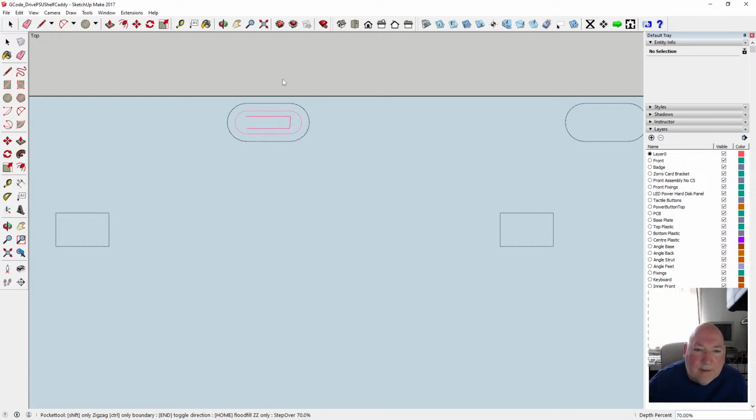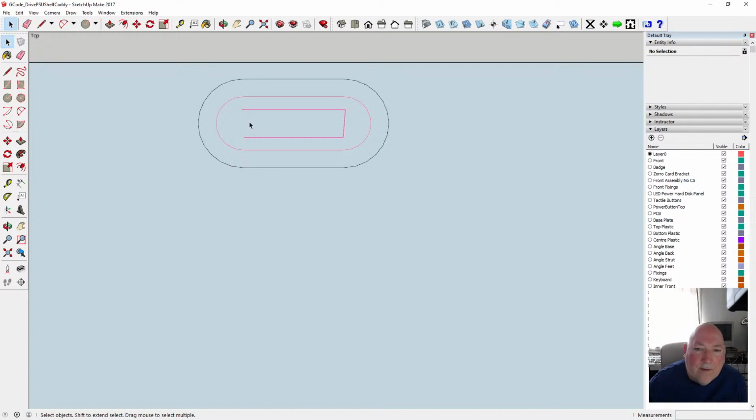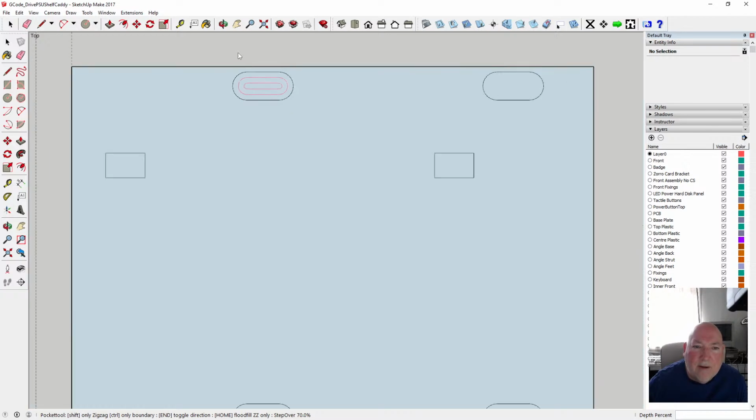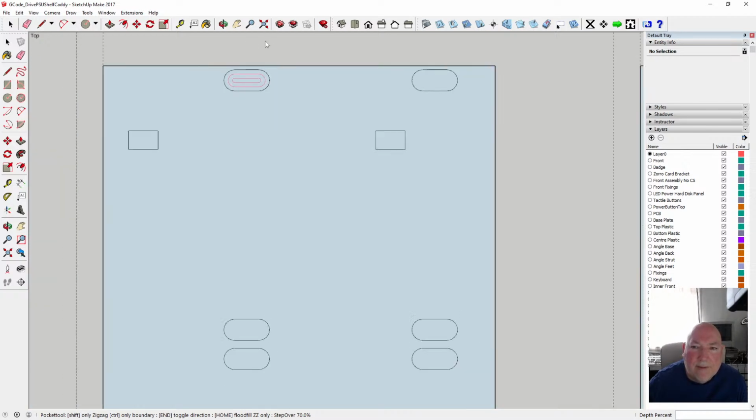Right, it's done it, but let's measure it. It's a bit missing by the looks of it. So it's going to go to there. Right, not quite sure what that's doing. Seems to be a bit missing. Let's just delete that bit. Can we put another pocket in? Yeah, that's better. Pocket inside a pocket. So let's do the next one.